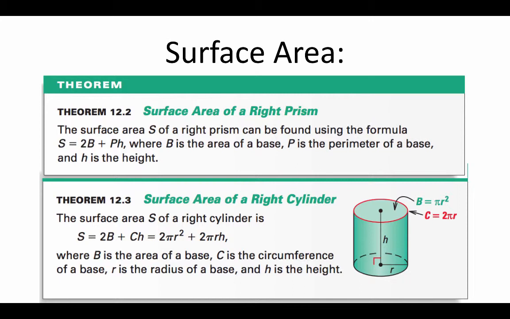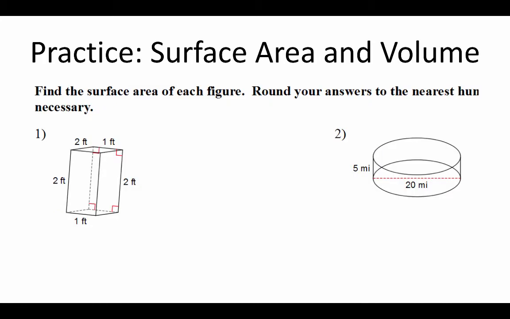Now the surface area of a right cylinder, again with that right angle, you can see where it's noted. Surface area is going to equal 2 times the area of the base plus the circumference of the base times the height. So you've got two different formulas there, and you can do it either way. If it's a right cylinder, it's going to be 2 pi r squared plus 2 pi r h, to find the circumference and the height, and that's what we are definitely looking for here.